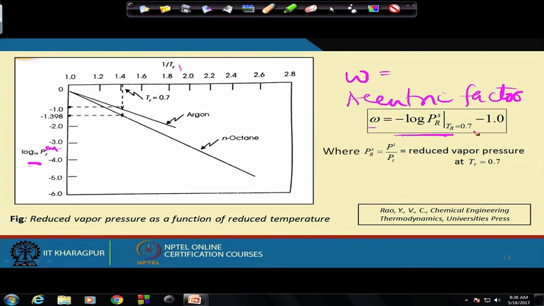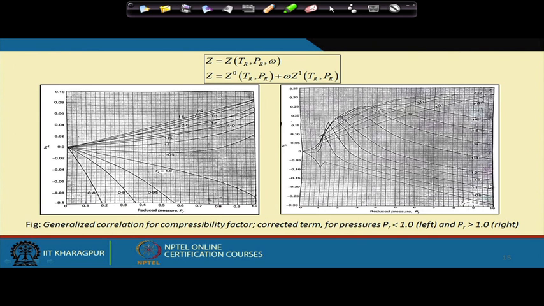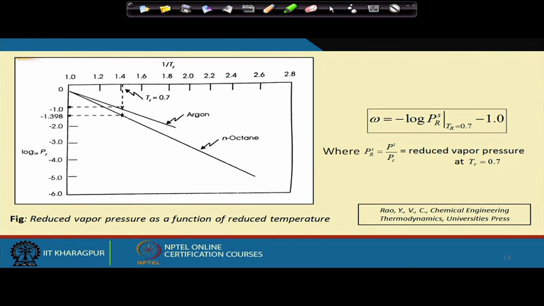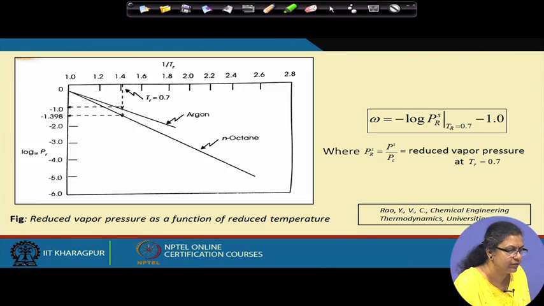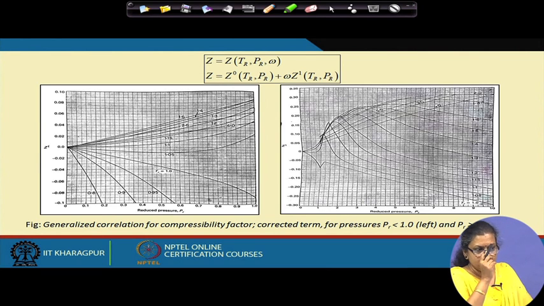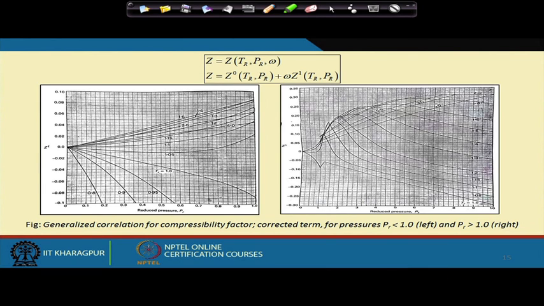Here, just for your reference, I have presented the Z1 curves as well along with the Z0 curves. If you observe, we have the Z0 curves here, the Z1 curves here, and the omega curve here. With all those things, we should be in a position to predict the behavior of any particular gas, even if you do not know which equation it corresponds to, simply by assuming the 3 parameter law of corresponding states for greater accuracy and the 2 parameter law of corresponding states for most practical applications.